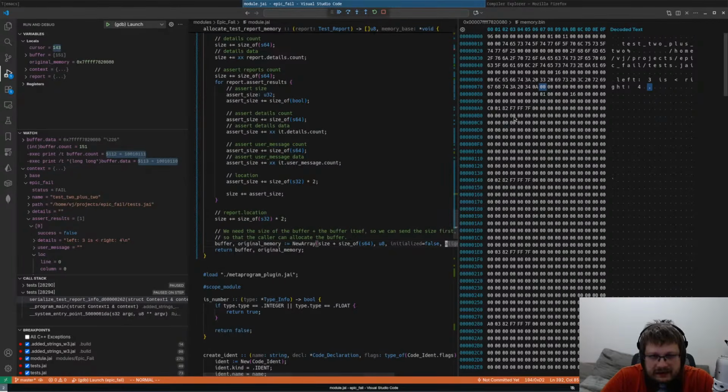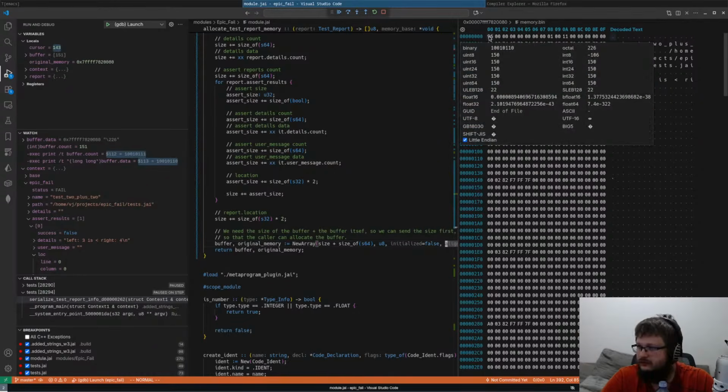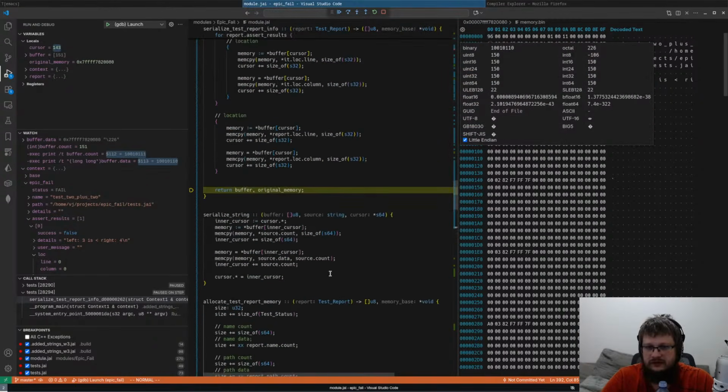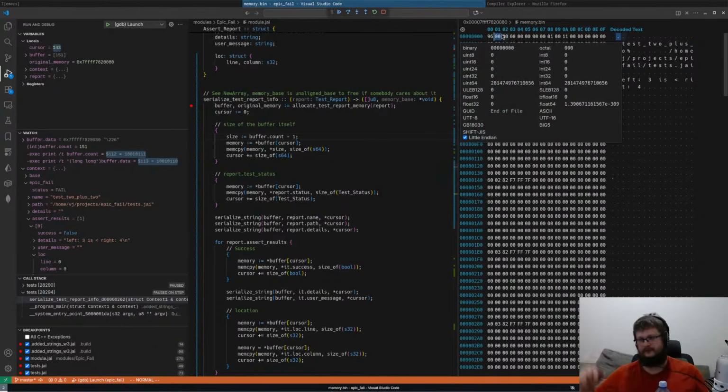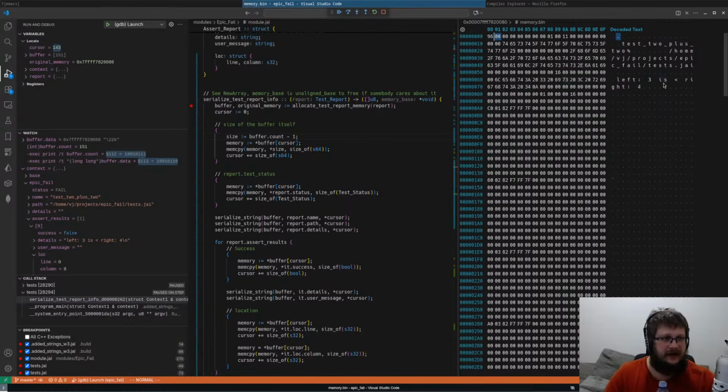Yeah, and I subtracted 1 to store the count. So size of the whole ordeal. This is fine. So we successfully serialized it. Look at this. Yeah, we did serialize it. That's pretty cool.